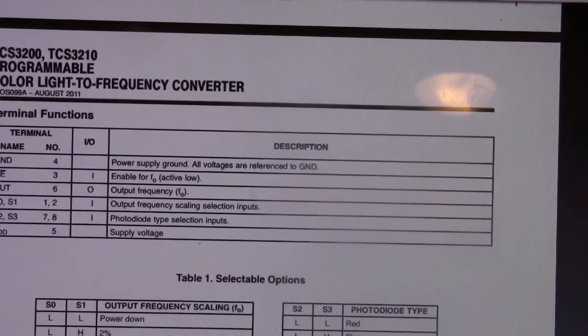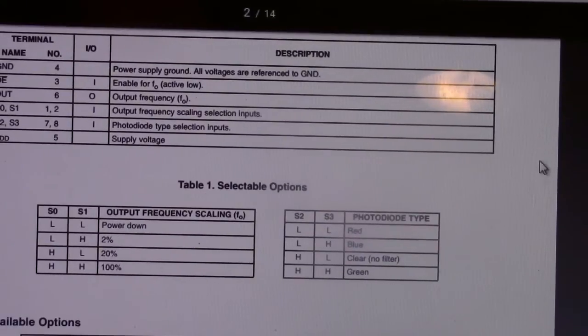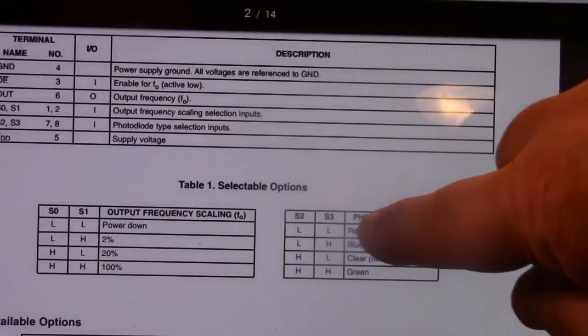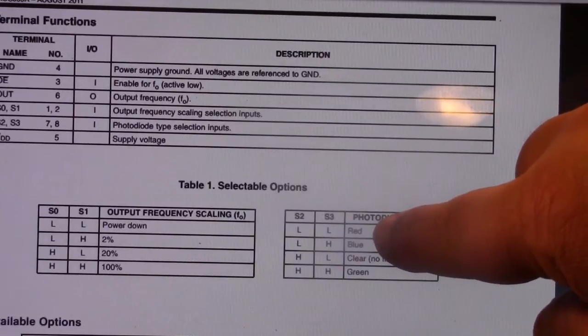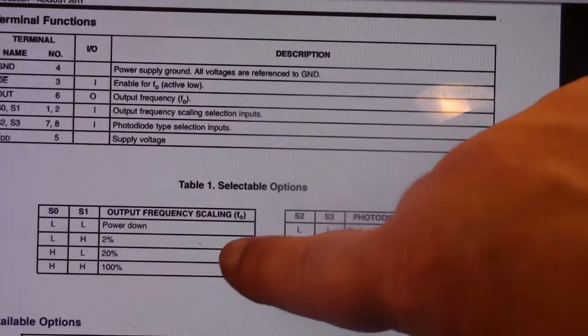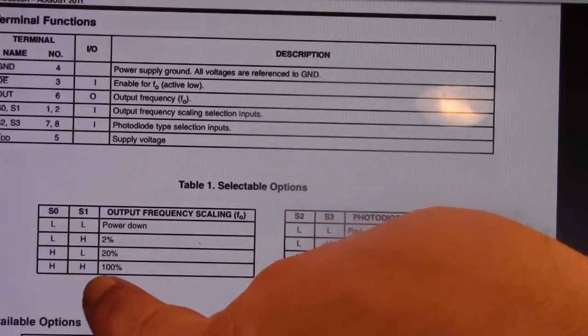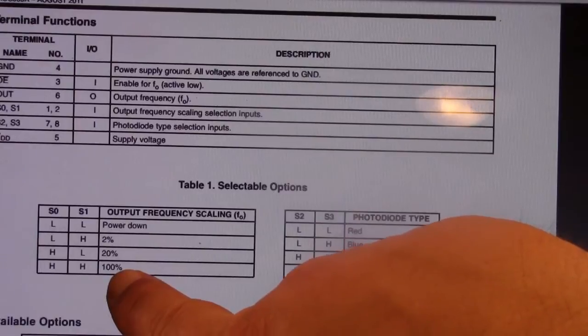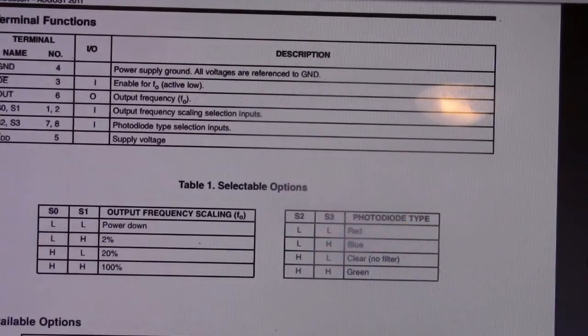And this is an exciting chip. This is really exciting. And here's the red: S2 and S3 go low, and you're picking red. So that's the group of photodiodes that you're picking to sense off of. And I've got S0 and S1 both set to high, so that my output frequency scaling is going to be at 100%. It's going to be as high a frequency as it can put out.